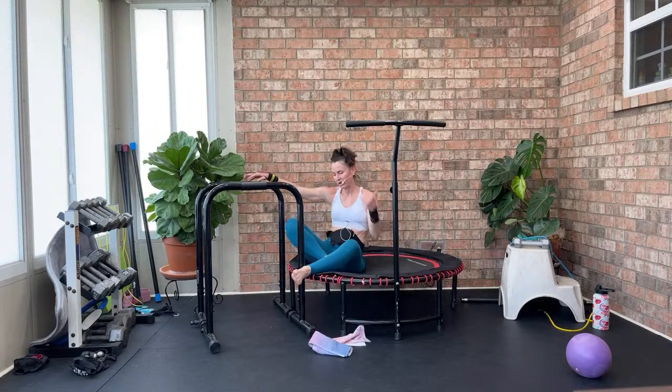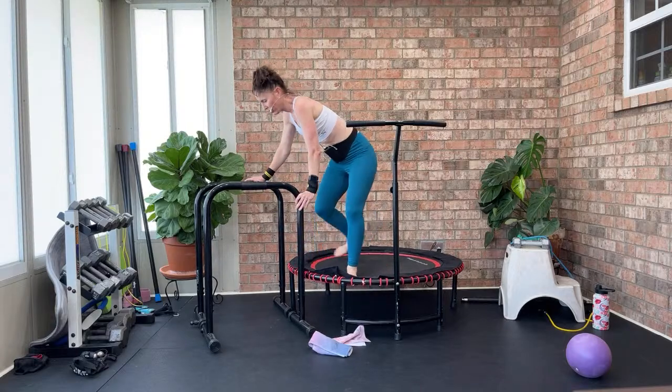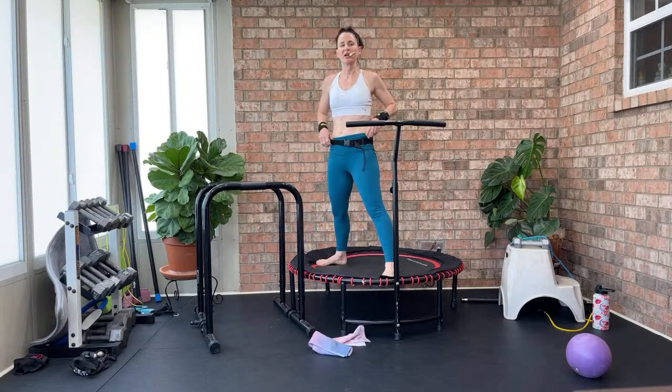If you don't have a bar, get back on your back. Whew. Take a quick break because this reactive core training is a lot.